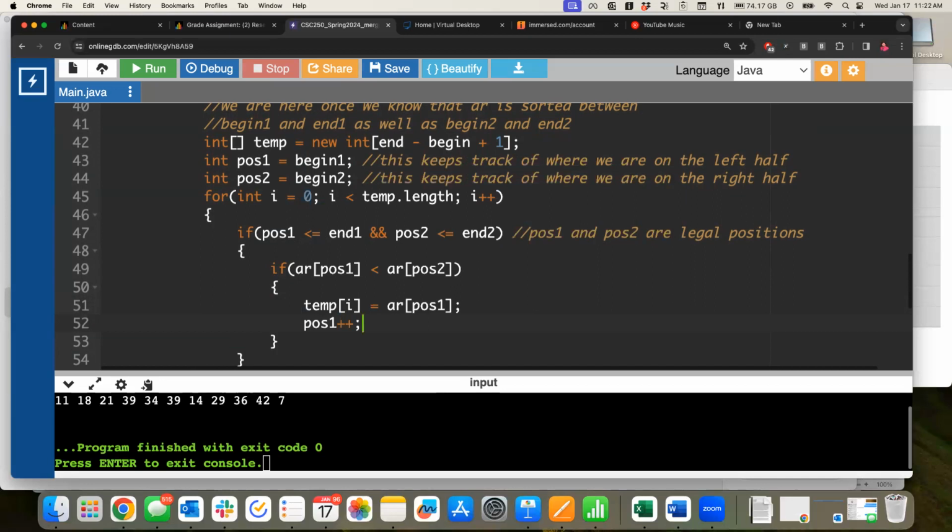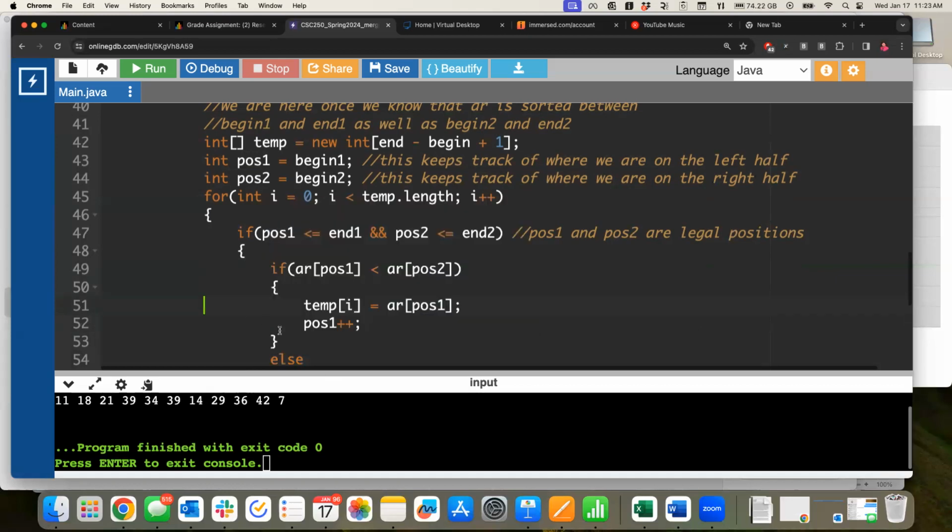So if the element at bucket pos 1 is smaller than the element at bucket pos 2, I'll pick pos 1 as the winner, store it in my temporary array at the next spot, and then increment pos 1 because we've already placed that guy as a winner. So the next time through, pos 1 now points to a different place in the array, and pos 2 points to the place that lost last time to see if he can be a winner soon.